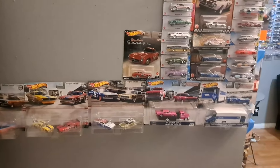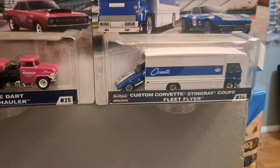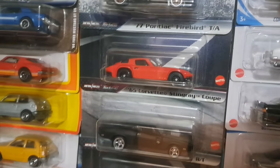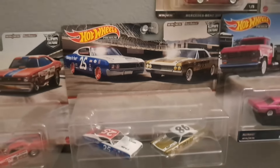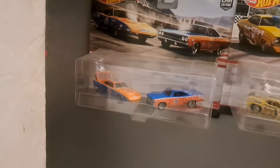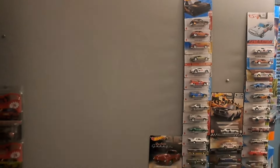Over here I have a lot of American muscle cars I personally wouldn't mind getting rid of, though there are definitely pieces staying — like this Custom Corvette Stingray Coupe. I have another variation I'd rather keep, like this red variation from the Fast and the Furious. This '68 Dodge Dart — I have no idea why I picked it up, but it's leaving. These funny cars I have to think about. If they'll help me get a unique JDM piece, then yes. The Super Bird and the Road Runner — I'm definitely getting rid of those.